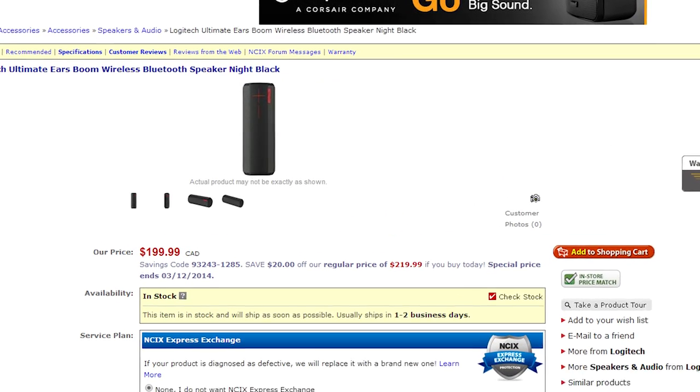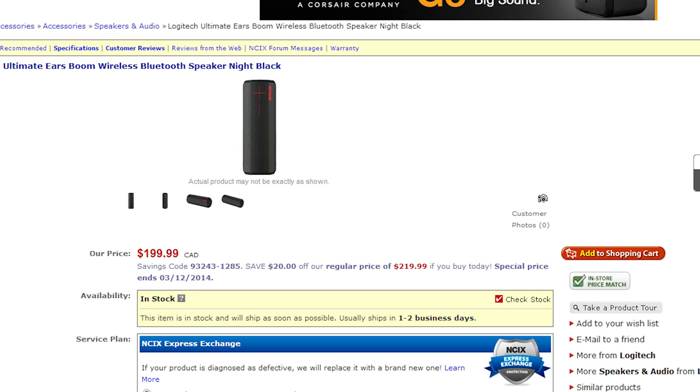The next issue is pricing. With all the other various portable Bluetooth speakers out there ranging in build quality and prices, the BOOM might be overlooked for something of lesser quality. But the BOOM is on sale for $199.99 at the time of filming at NCIX. For some that's still quite a bit of money, but you have to keep in mind that the UE BOOM is water resistant, super loud, provides crisp clear sound, it's portable, it comes with an easy-to-use app, has 15 hours of battery life, and super build quality. If you're the type of person who's always the designated music bringer to a party, the UE BOOM is definitely worth its price tag.